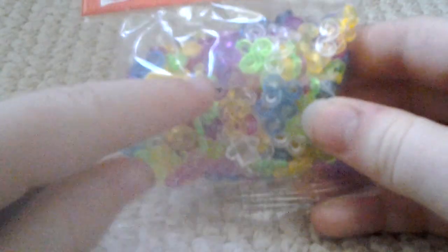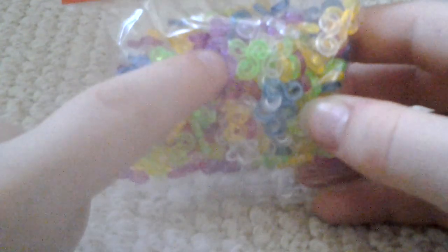It's got this top bit hook but I don't know what that part's for. The last thing I'm going to be showing you today is something else I found at the range — it's a pack of 300 S clips, but coloured S clips, which is quite special. What you get is the pink one, the light green one, the orange one, the blue one — so blue, white, pink, a yellowy-greeny colour, and then a normal white, all in the shape of S's.